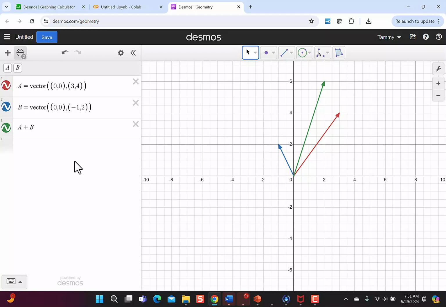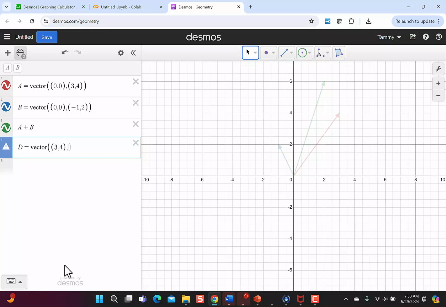Let's quickly review what it means to add vectors. Often when we talk about adding vectors, we use something called head to tail, which means we look at where the first vector finished and we put on the second vector. So to show you that, let's do a new vector D. So I'm going to start by naming it, then I'm going to type in vector. I'm going to tell this vector to start at the end point of A. So this is the point 3, 4.